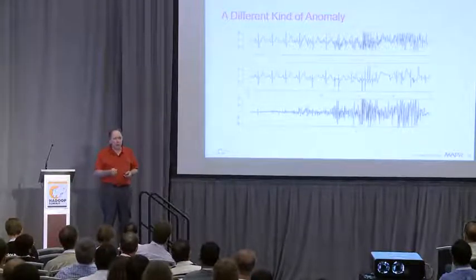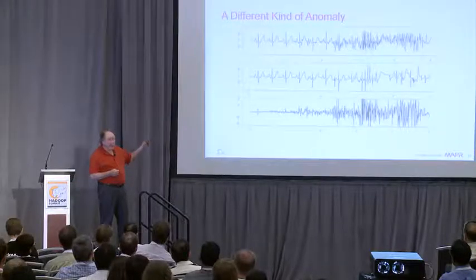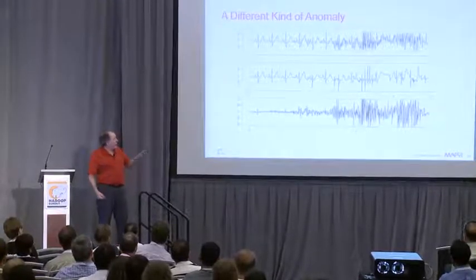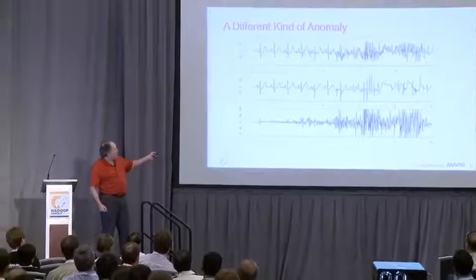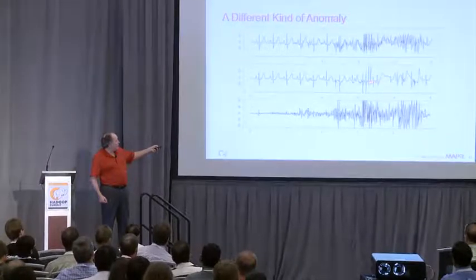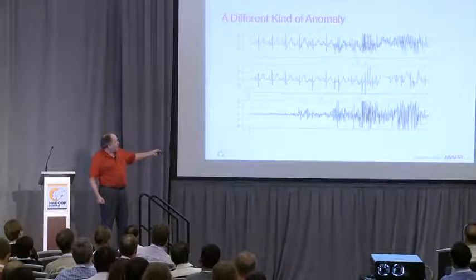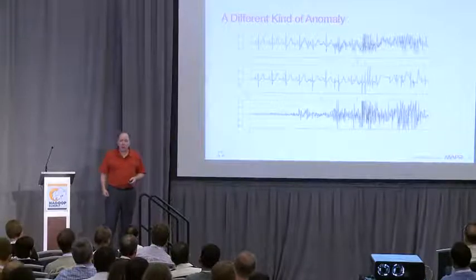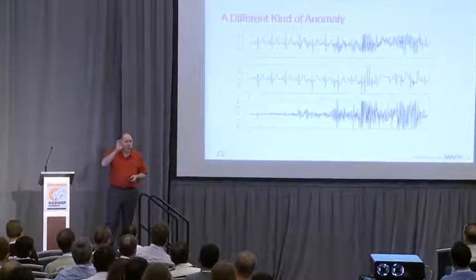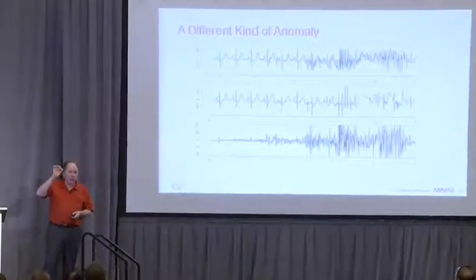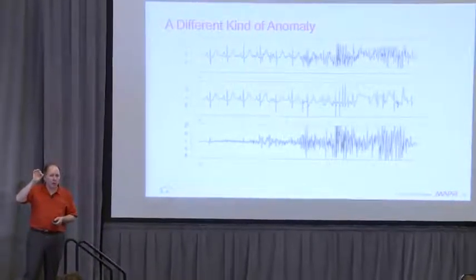Here's another anomaly. Now this is quite the anomaly. It looks like a lead came loose. It's not a physiological anomaly. It's not the guy's heart that's a problem. It's the measuring system. But it also does not look like a heartbeat, and that's what the system says here. That doesn't look like a heartbeat. I can't reconstruct it at all, and so we get this huge reconstruction error. So the system has a very detailed and nuanced view of what a heartbeat should look like.